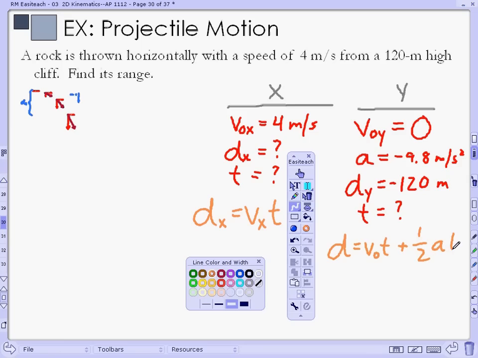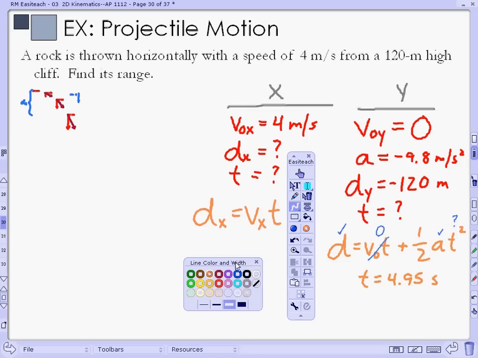And if we just do a quick run through of knowns and unknowns, and I'm asking somebody to crank out a time for me right now. I'm hearing 4.95 seconds. Yeah. The displacement is given. This all becomes 0. The acceleration's given, and we're just trying to find the time. And the time, which is what's going to link to the x, is, I'm hearing 4.95 seconds. That's not my final answer, but you can see how that quickly gives me my final answer.